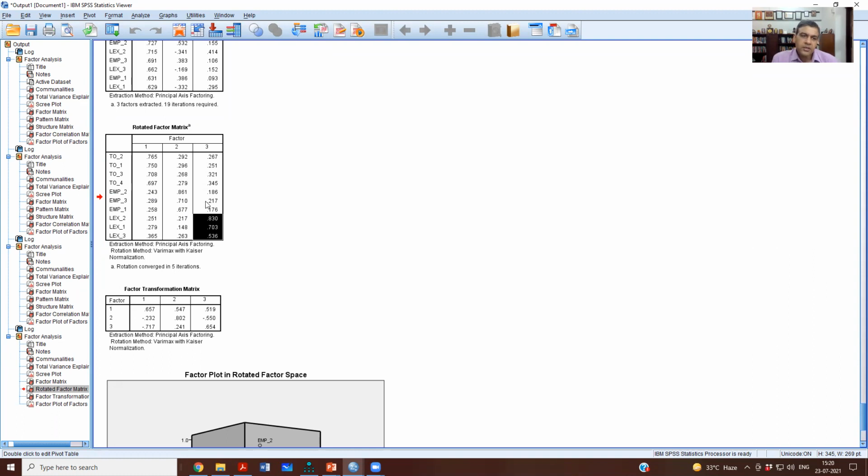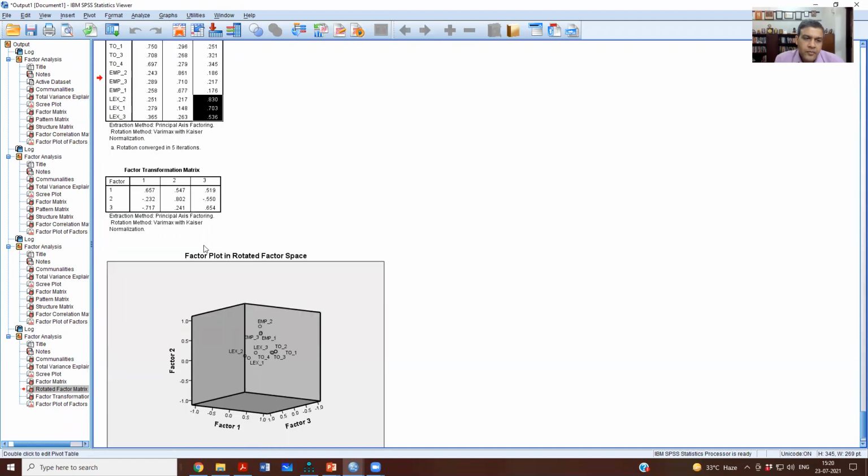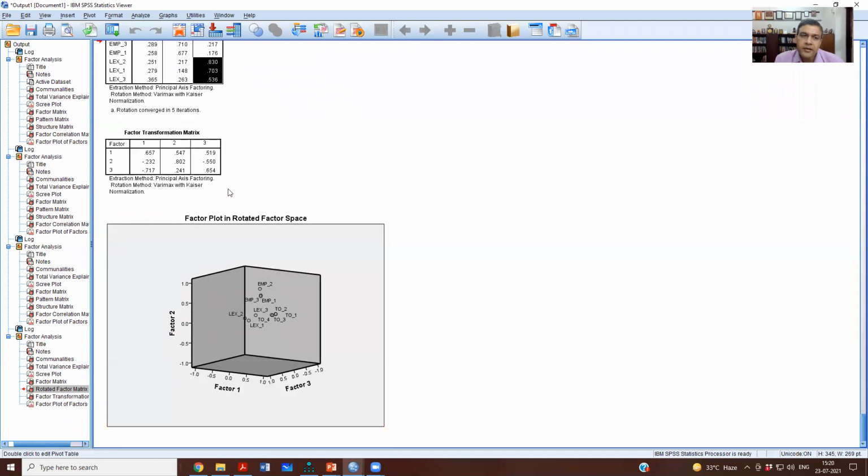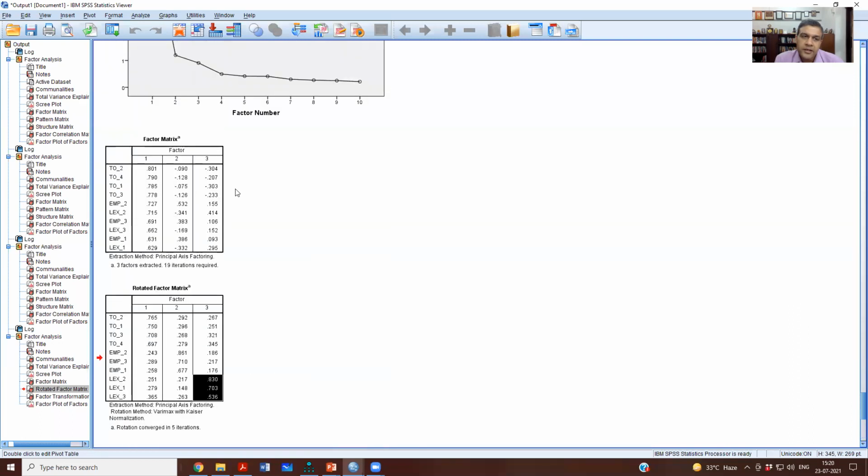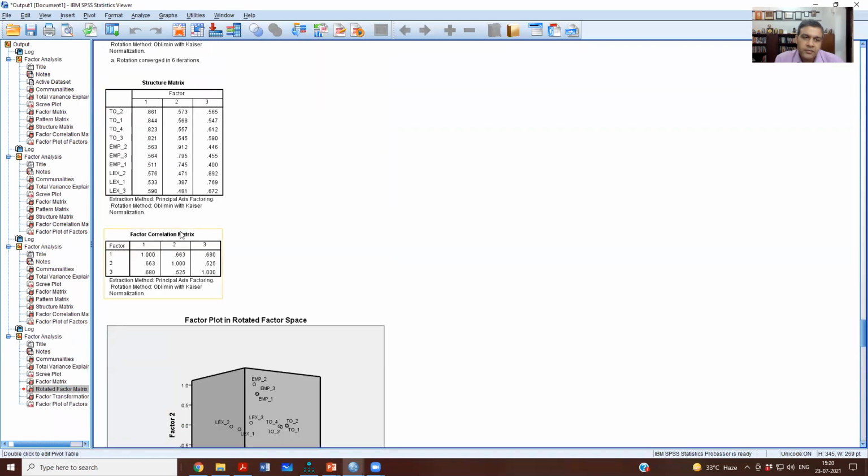Okay, so again, it is just trying to show that at times your obliquely rotated solution may be a better solution than a Varimax solution. And in this, you do not get the interfactor correlation matrix, right? There is no interfactor correlation matrix that we get here for the simple reason that Varimax assumes that the 3 factors are not correlated to each other. So this value below the diagonal is anyways 0, right?